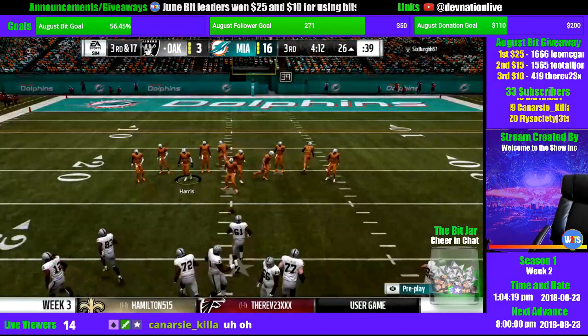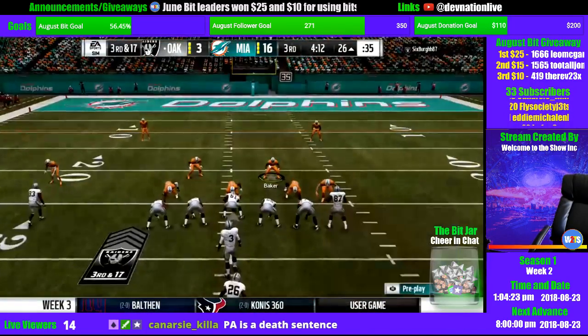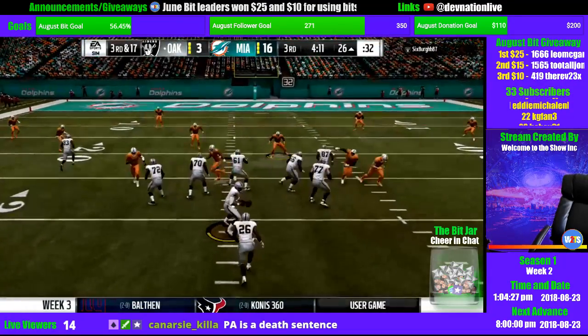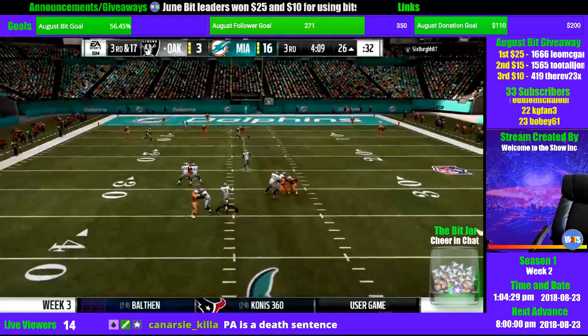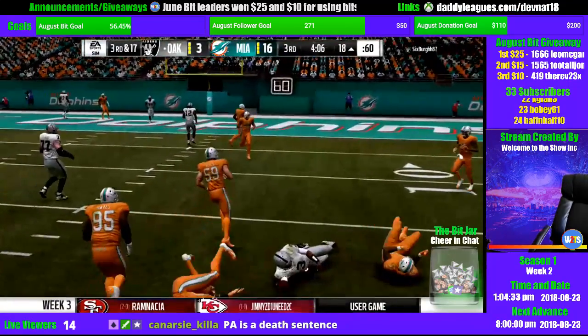The Raiders on third down, just 1 for 3 thus far. This is 3rd and 17. And here comes throw number 1 for the backup QB. He's going to run, but he's got a long way to go.